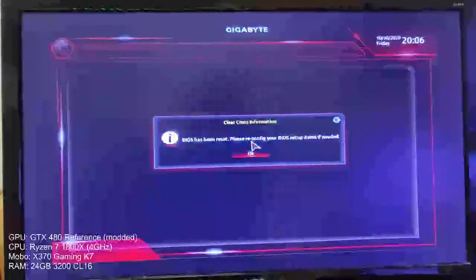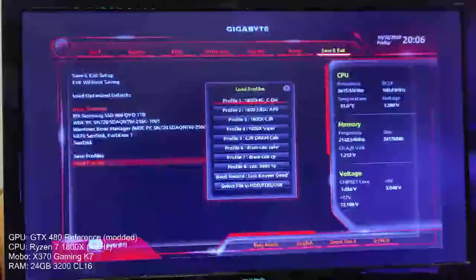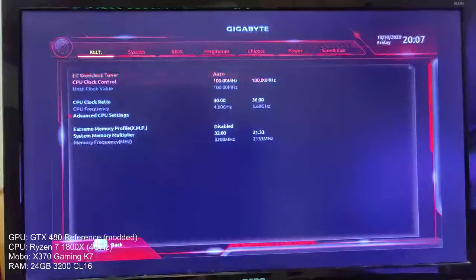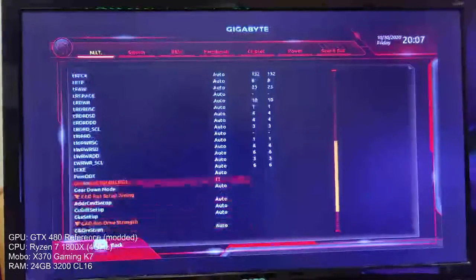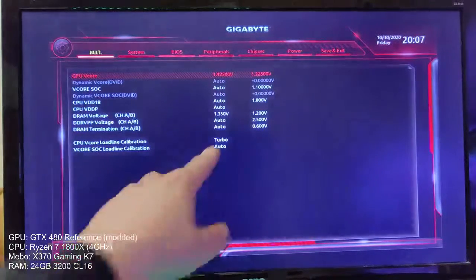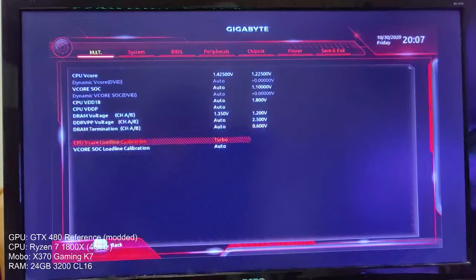So, we are in the BIOS, because this time I remembered to go into it. We're just gonna load it's still called CDI. I'm gonna show the settings. It's no BCLK for now. Just 4 gigahertz, 3200, 16, 18, 18, 36. Did I set something else? I set 1T command rate and nothing else. 1.425 volts CPU, turbo LOC actually, not high, and 1.35 for memory. I could probably set a lower LOC and set the voltage a bit higher to get some better results, but it does run and I just can't be bothered right now.